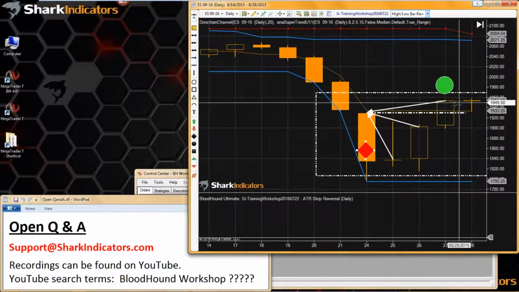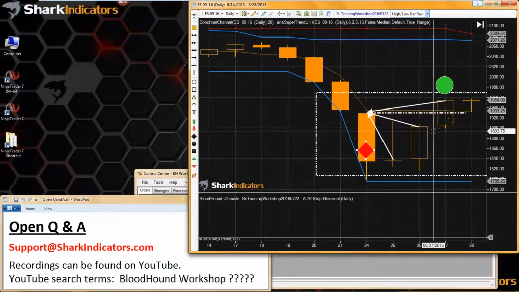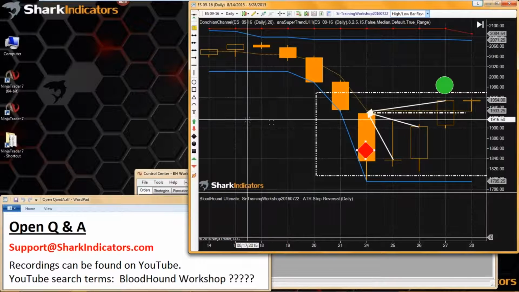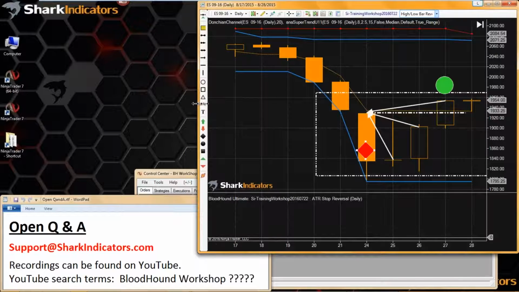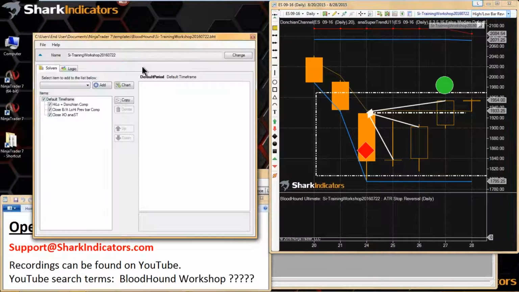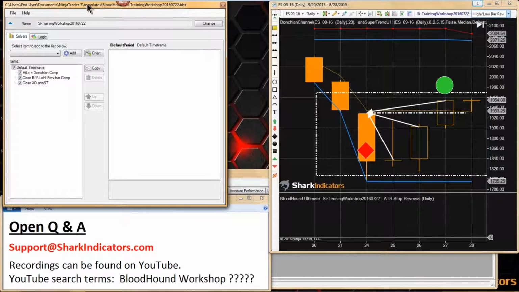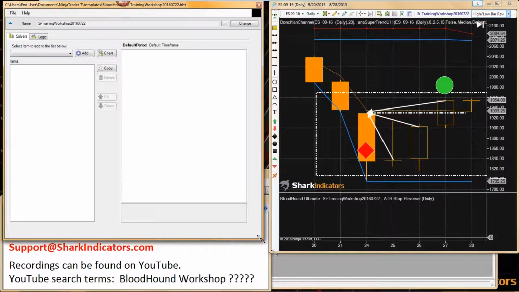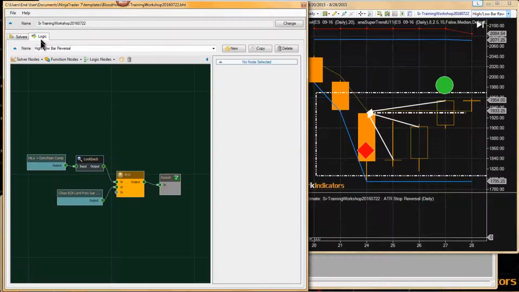But when you go up too far, then it becomes more and more complicated. And it'll make sense in just a minute once we walk through this process. So let's get BloodHound open.